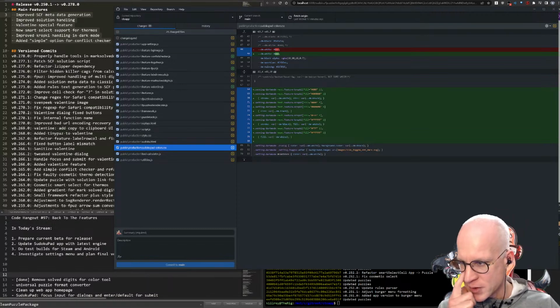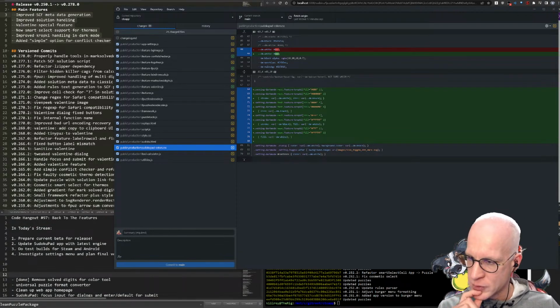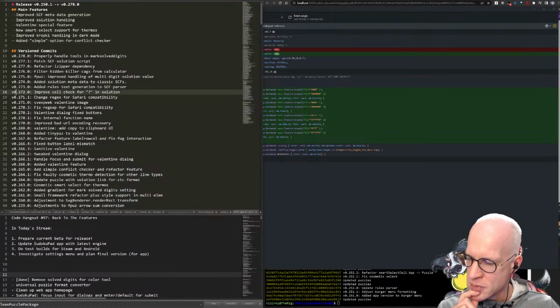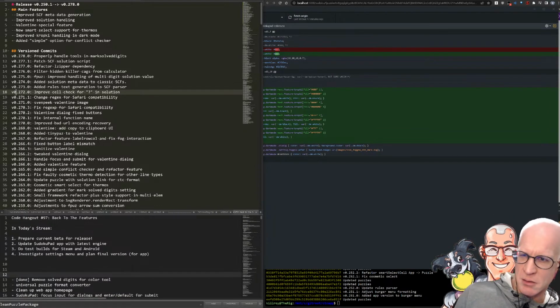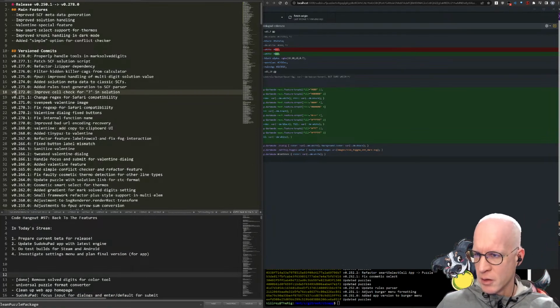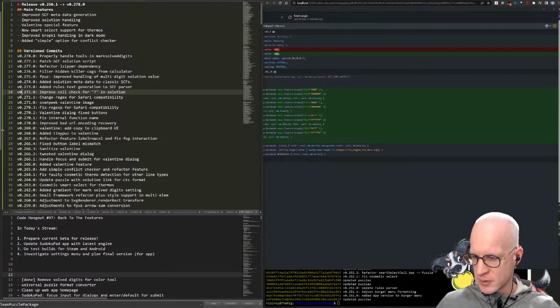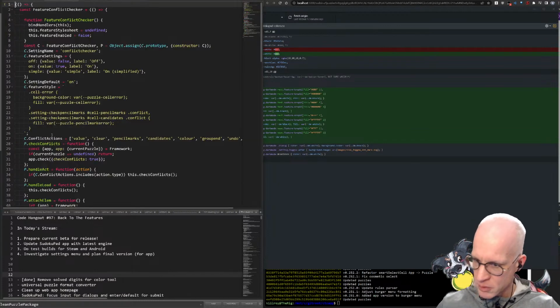The simple checker setting reverts to default for all users after deployment. What do you mean by that? Oh, because it's a different setting. Is it though? Yeah, that's probably something, because people like Simon complain about that stuff changing. Let's see. I think I know what you're talking about.